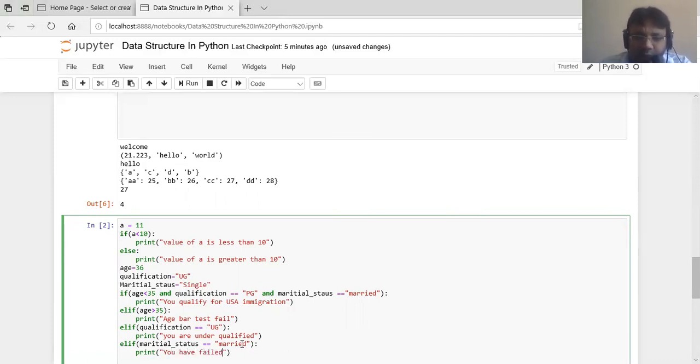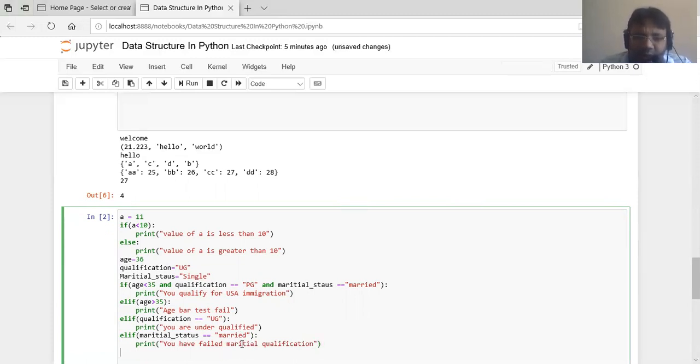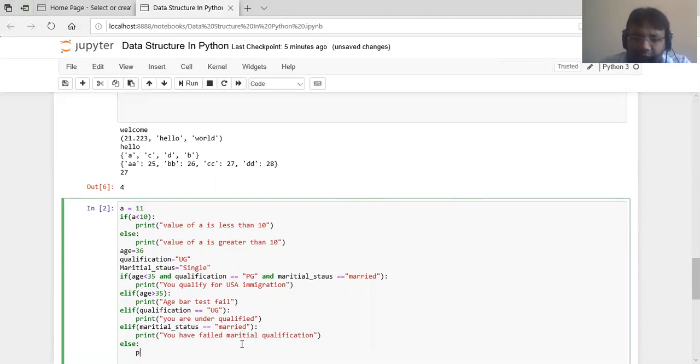And at the end we have this else, print, and finally, no value.